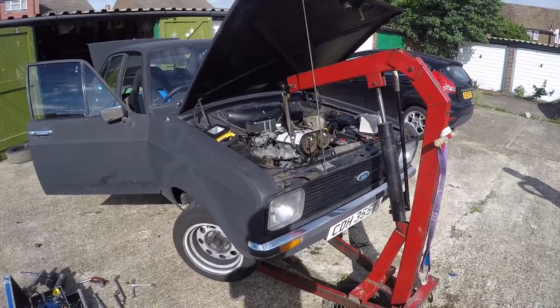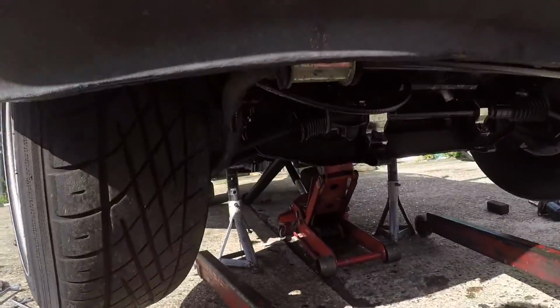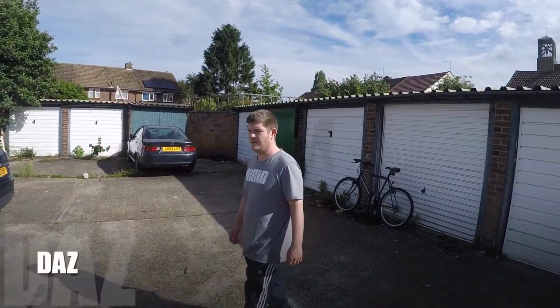Right, so I've got the hoist set up now, taking the weight of the engine. I've loosened the bolts holding the cross member onto the chassis. So now hopefully, if I lower the engine down, I should be able to get the gearbox off. Daz has just turned up.